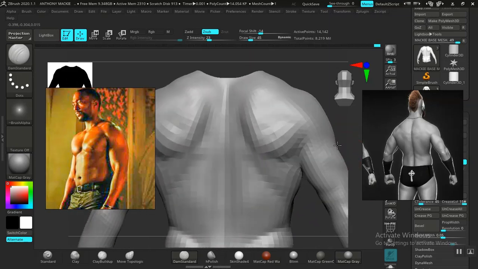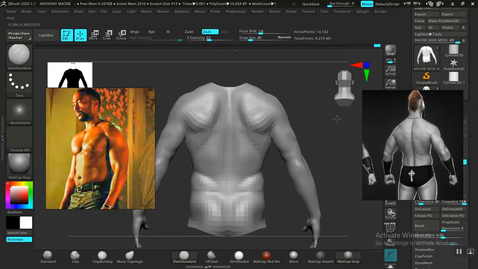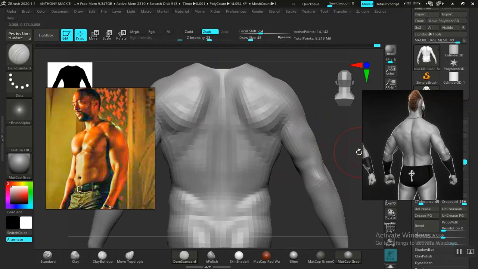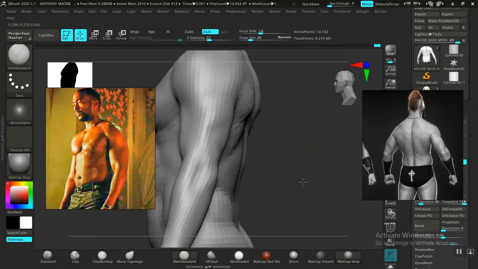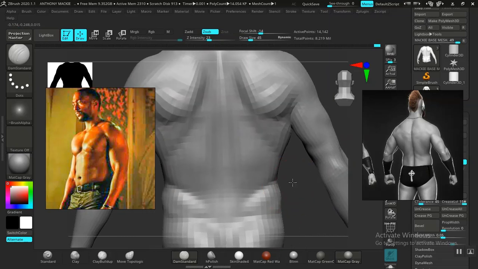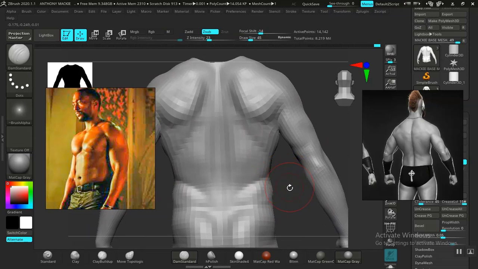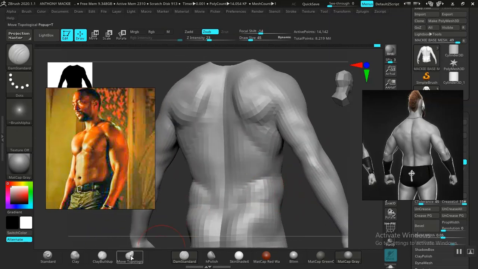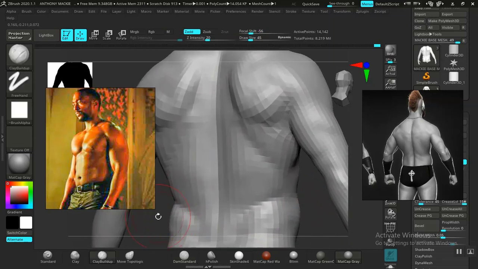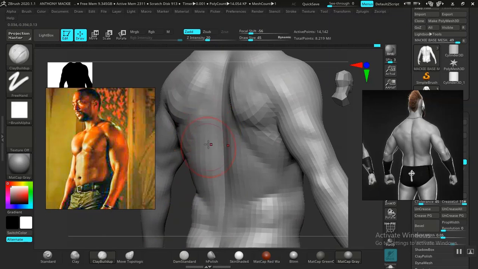So let me just carve this down. Just checking this from the side view. I'm just using the standard brush to mark out regions, and then I'll begin to fill that up some more.